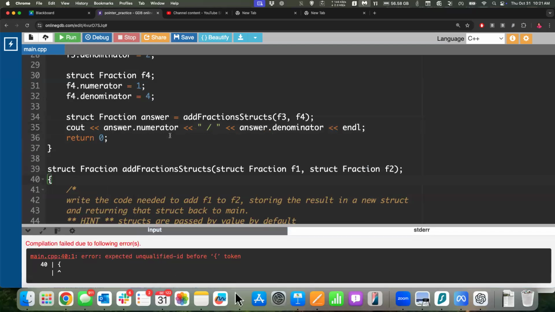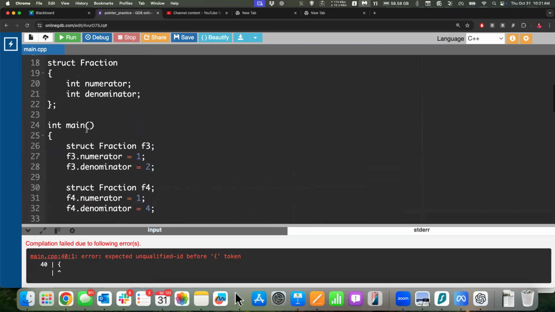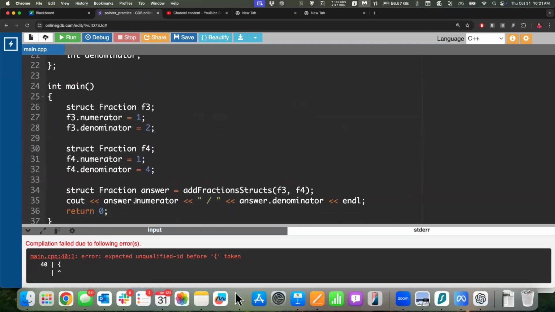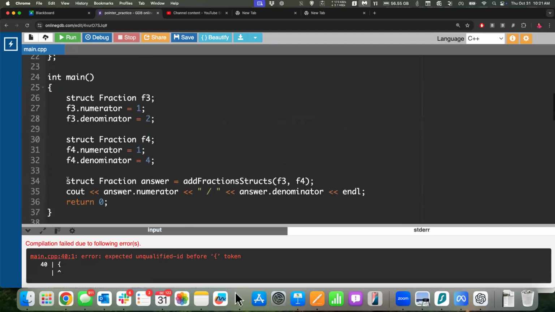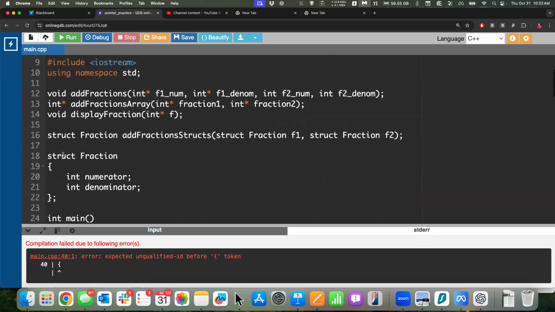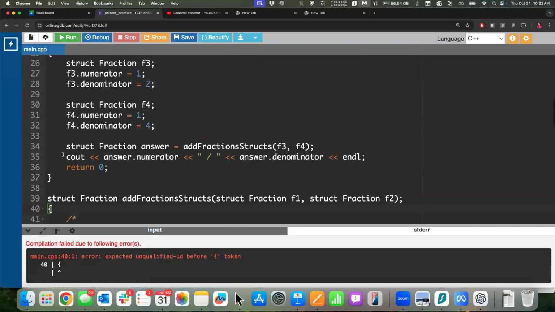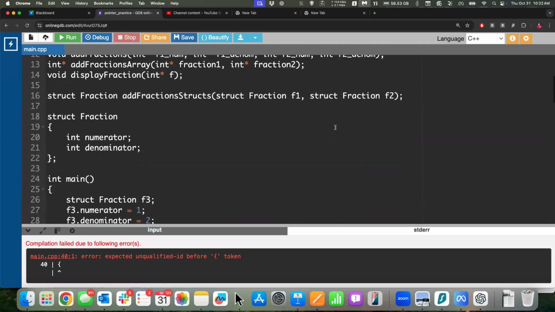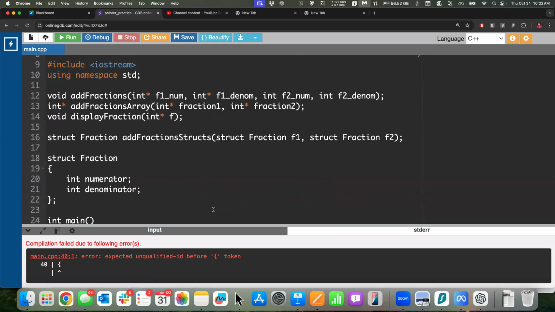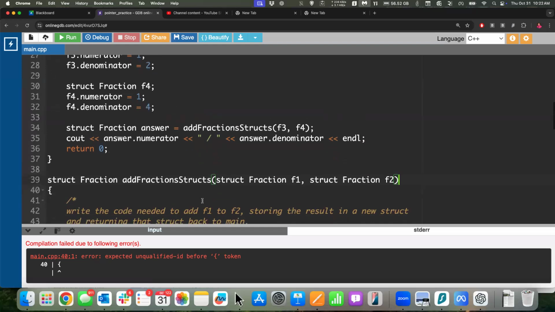Oh, I'm missing something. Line 40, expected closing thing before this. So I opened a curly brace, it didn't close a curly brace. You have an extra semicolon. Got an extra semicolon. We're going to assume line 39. Perfect. Oh, thank you. Actually, we could say I did that on purpose, but I didn't. That was from me copying it in at the end of last class, right? So I'm guessing some of you found that when you were trying to do your homework.